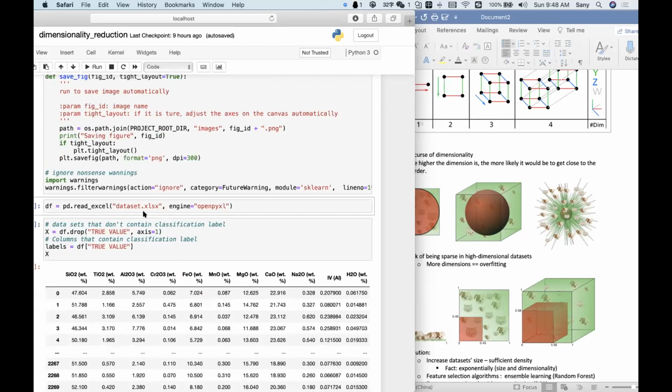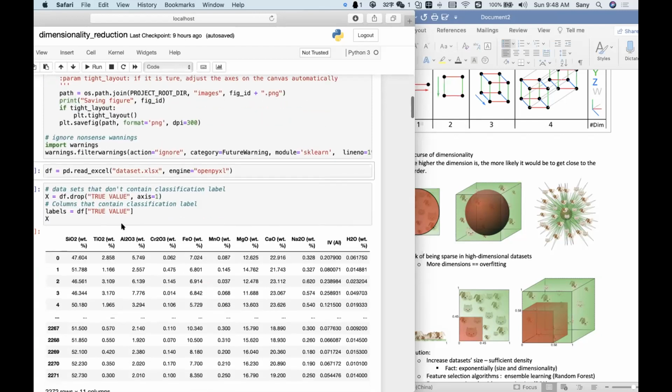And then it's quite normal for us to use pandas to read the Excel, because the data are stored in an Excel sheet. Usually I put the labels and the features together inside one sheet.